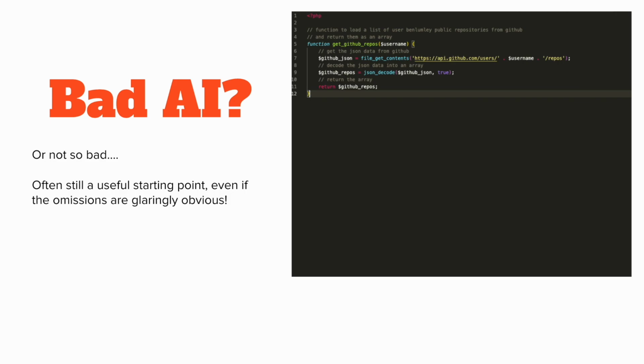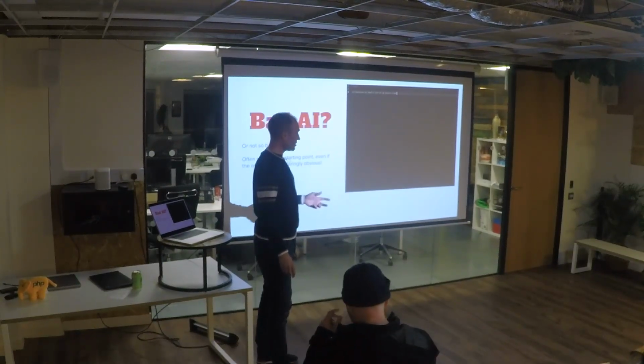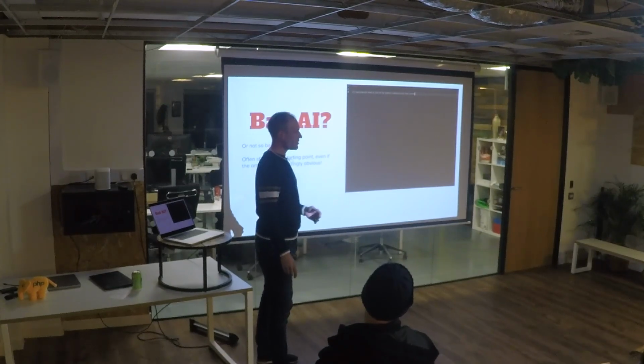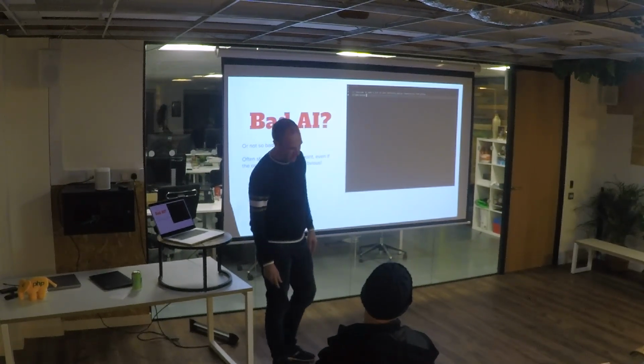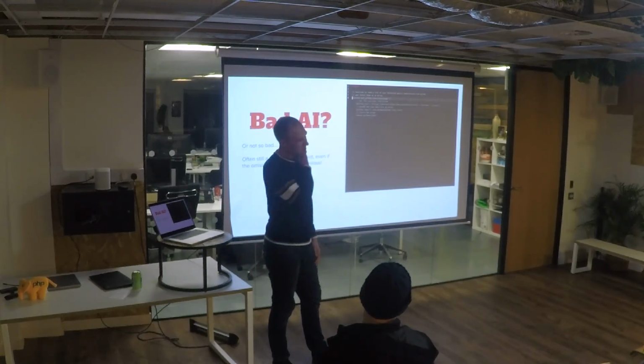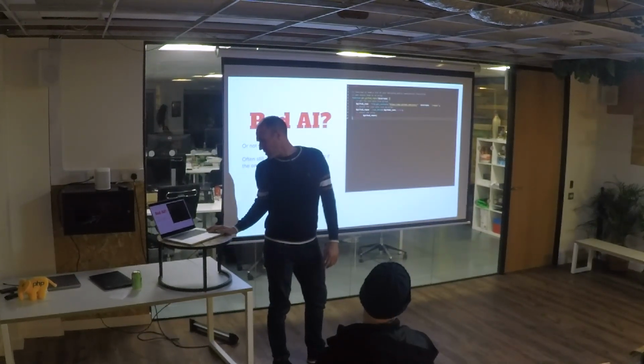Messing around with this later, I prompted it to use Guzzle, and it makes a good stab at properly initializing a Guzzle object and doing stuff with it. It still didn't do the OAuth, but when I went into the method and prompted it to add OAuth on, or you can just start typing, it auto-completes. It's very good at that. Guzzle's a well-used thing. It's obviously got loads of code on GitHub, which is what they've trained it on. So it does a fair stab at populating that stuff.